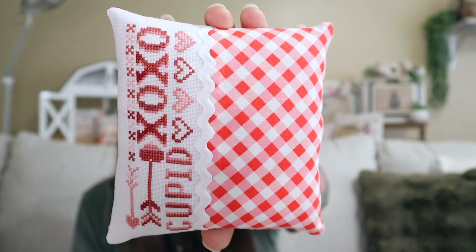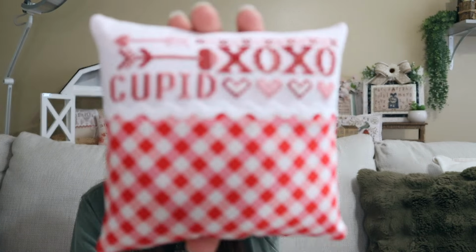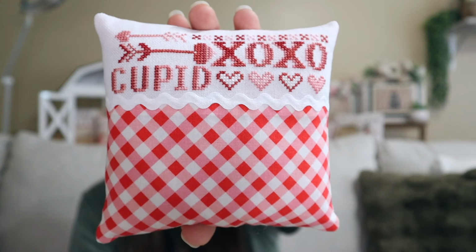Alright, so my next one, these are from Primrose Cottage. This is from the Hey Sweetheart pattern. I have mine as a PDF, so I don't have a pattern cover to show. But these are my finishes. So, I'm showing that one sideways. Sorry about that. So this one goes this way.